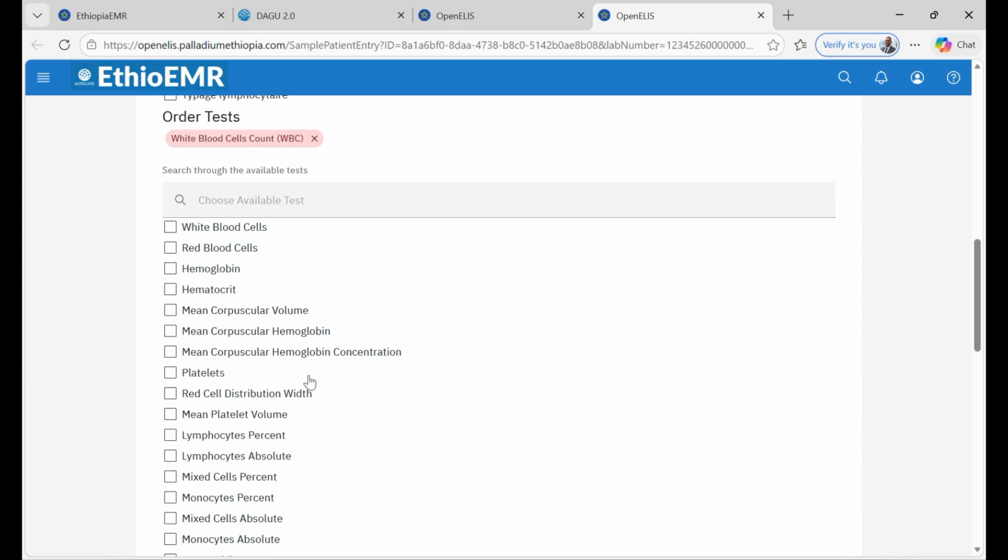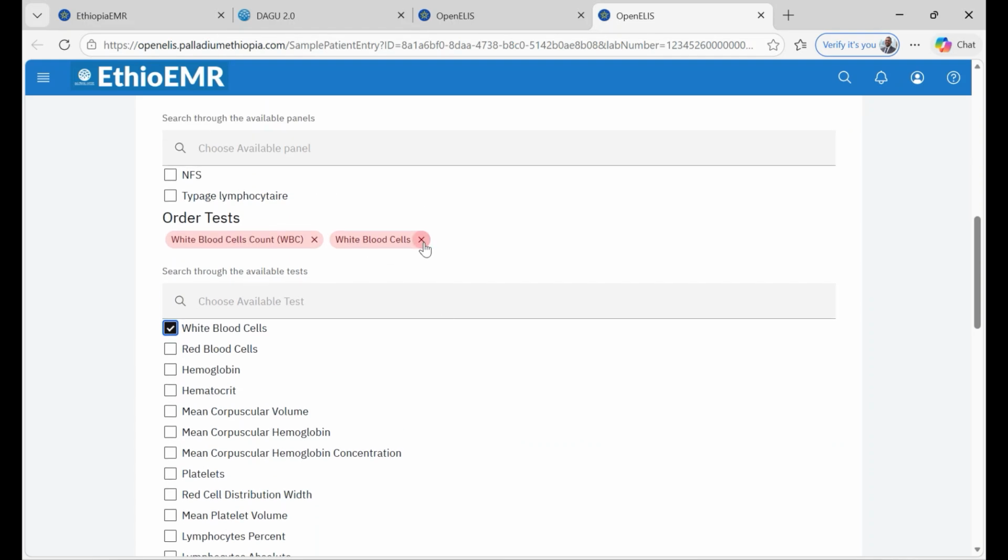In the order of panels, we can again choose the test, but it has already been selected here.